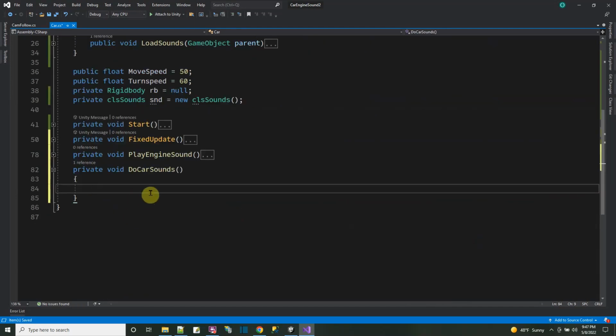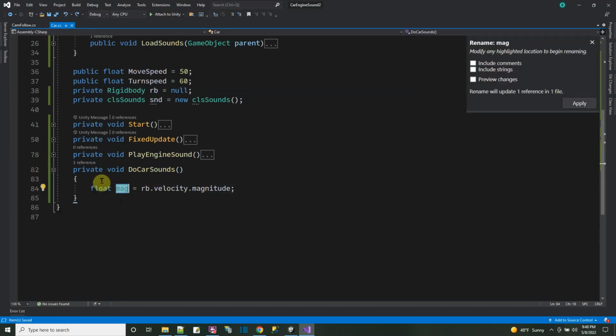First thing we have to know is how fast the car is moving. Float magnitude mag equals rigid dot body dot velocity dot magnitude. Okay, so that's going to be how fast the car is moving, the velocity of the car. So this magnitude is basically, let's rename this to car speed.